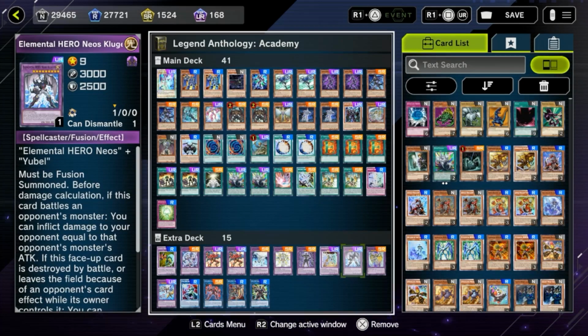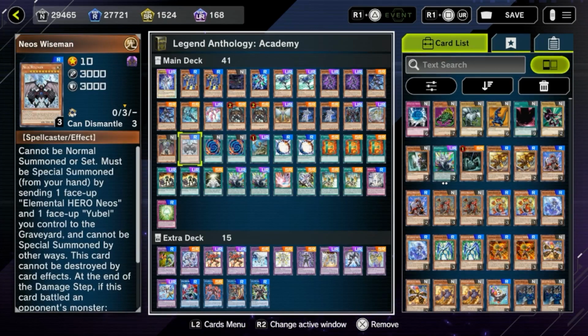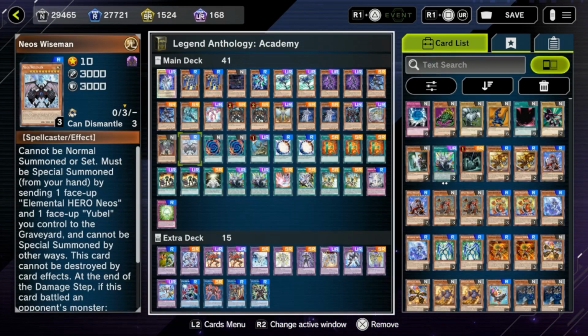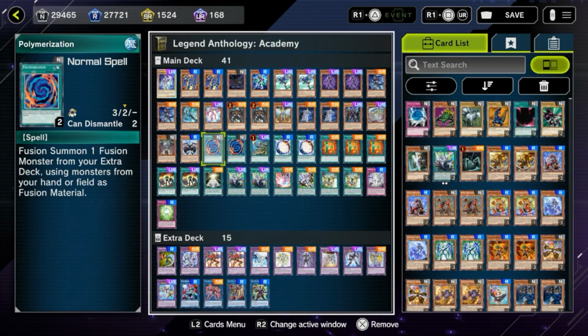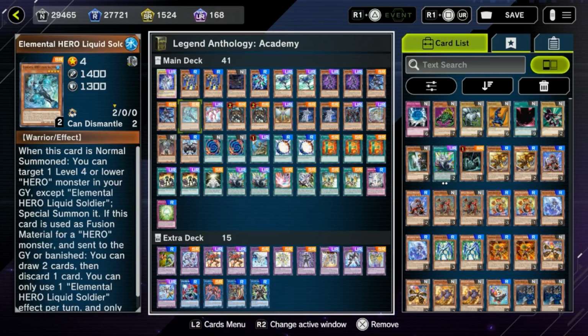So Elemental Hero Neos Kluga is amazing, man. Even when he dies, you can go into Neos Wiseman, who is a very powerful card himself too, where you can't be destroyed by card effects at all. Sure, I never summoned Wiseman, but he's always in the back pocket, and you can put him back in the deck using Crosskeeper. This deck is fire. I had so much fun this video. And if you guys want to run this deck, good too. I run 2 polymerizations. You don't have to run 2, you can bring it down to 1, and my deck profile went down to 1.